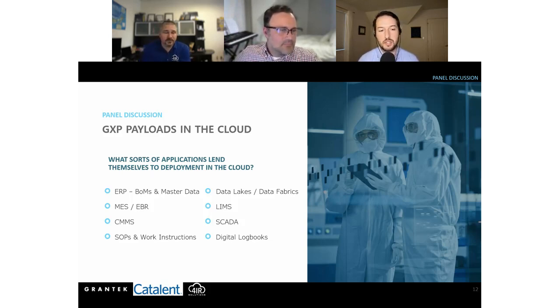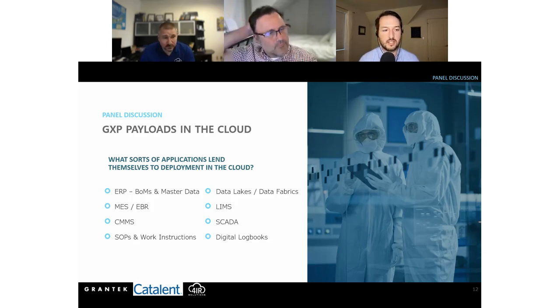I think the bottom two bullet points we're starting to explore a lot more, which is the lightweight paper on glass providers like Tulip and Apprentice. These work instructions communicate back and forth with a database in a public cloud somewhere that's Catalent's domain, essentially, and so long as they have an internet connection, we can easily do this. And the benefit there is we can get at the data in real time afterwards.